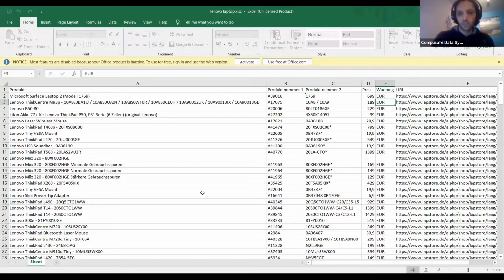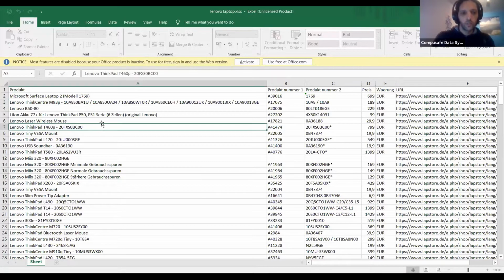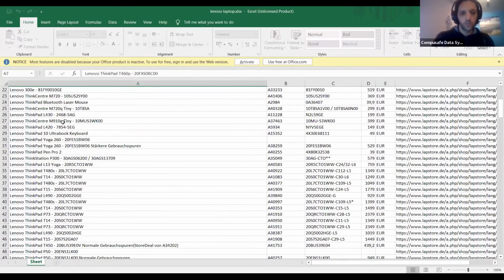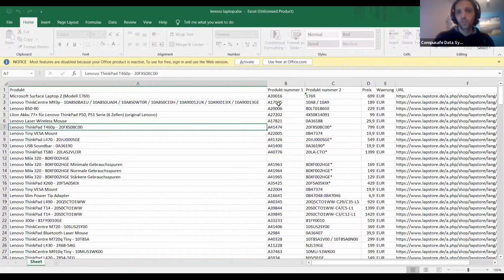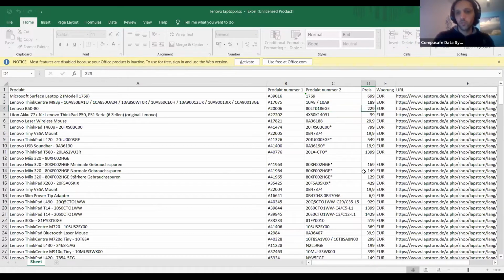Okay. So again, this is the Excel sheet which was generated by the script, and it lists different Lenovo laptops with their product number, the price, the currency, and the link where this product was listed.